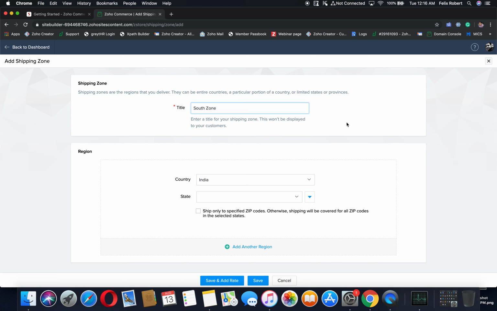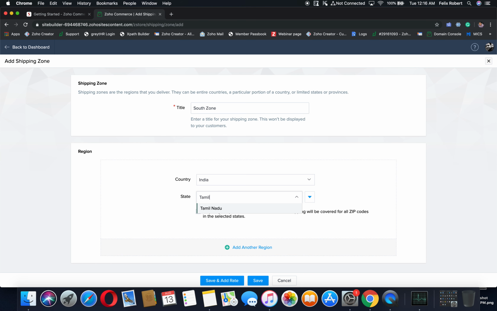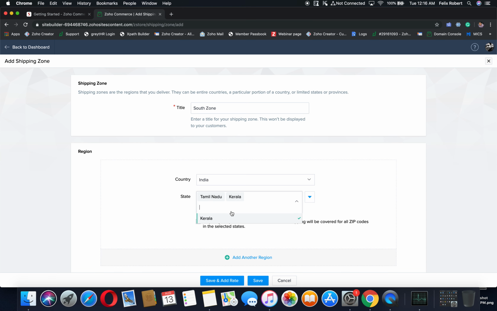Just because I'm operating from India, I'm adding a general title, which is South Zone. I'm adding in a couple of states from India.